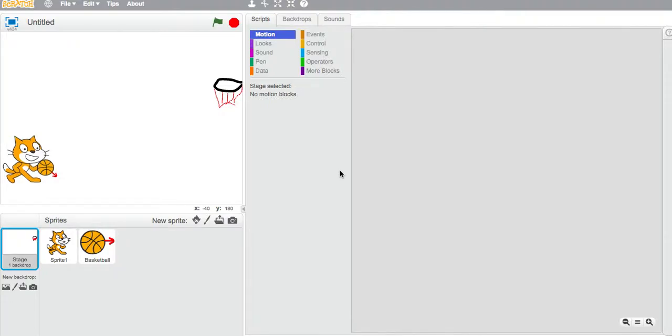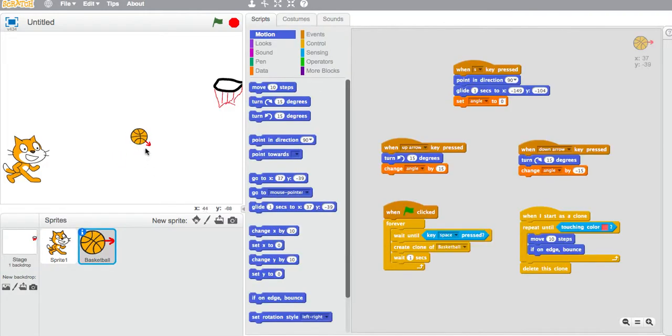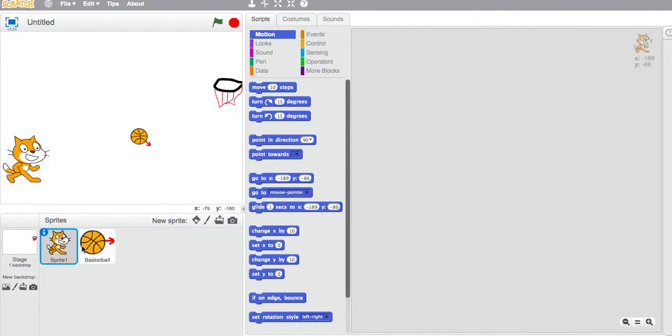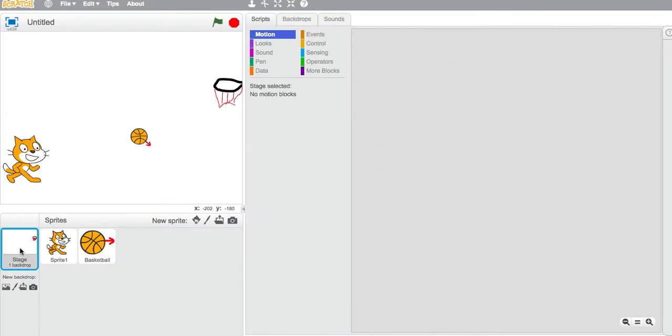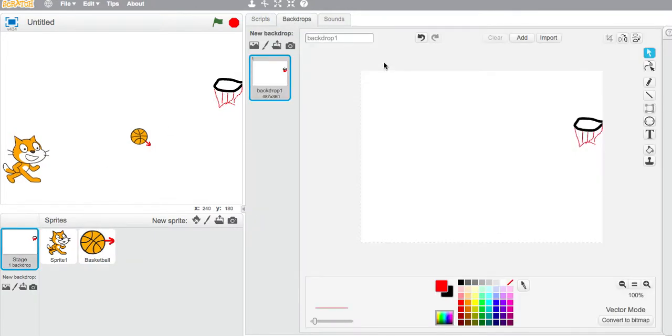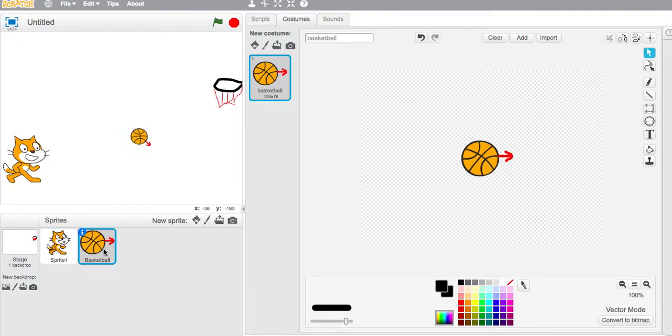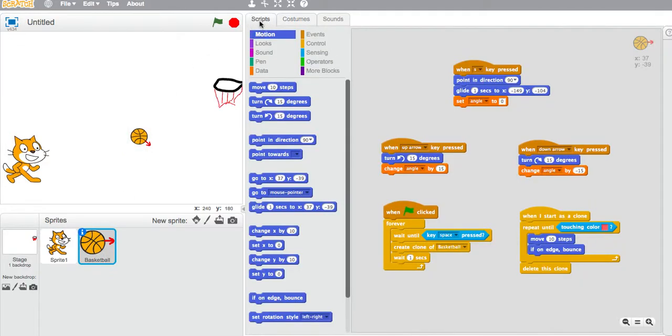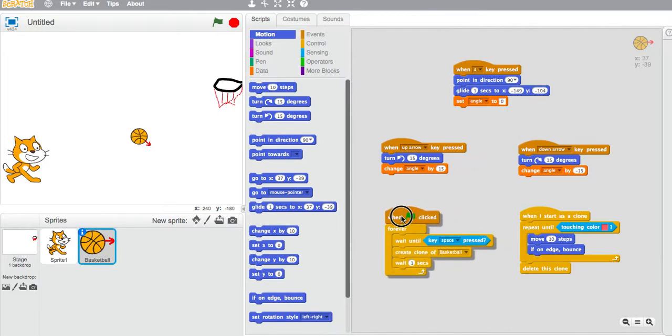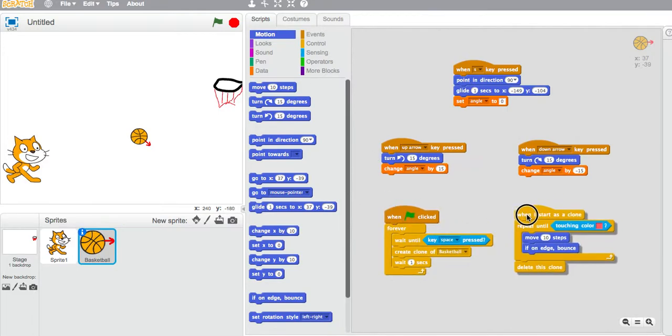Welcome to the next Fun at the Fair tutorial, and this is a simple game based on two sprites, a cat and a basketball, and one backdrop which I've just drawn on using the pen tool and different thicknesses of pen, red and black, and then I've programmed it. Now I've tried to do it in the simplest possible way that I can. And I've got all this information off the Scratch wiki, so it's like Wikipedia, but it's just for Scratch, so just search for Scratch wiki.